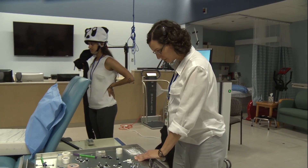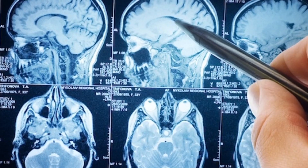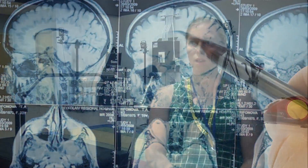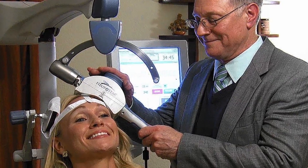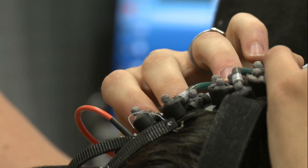I see myself finding other people that have similar interests, working with other post-docs and other independent investigators, within maybe a research network kind of an idea. I think it would be very difficult to solve the problem of brain injuries — it's something that other very smart investigators are working on, but I'm not sure that's something we'll see in our lifetime. So I'm really working on understanding how the brain adapts to those injuries, and can we modify the adaptation in a way that's most advantageous to the patient.